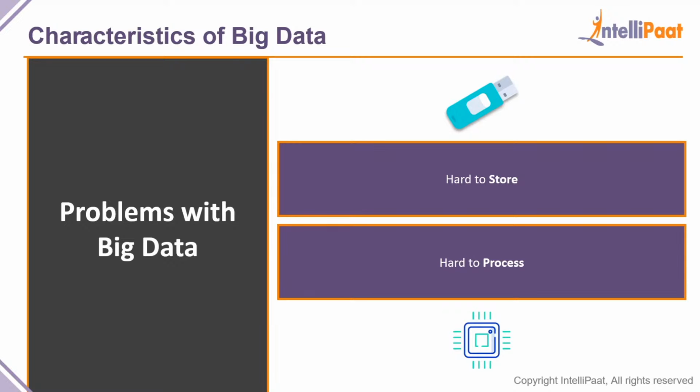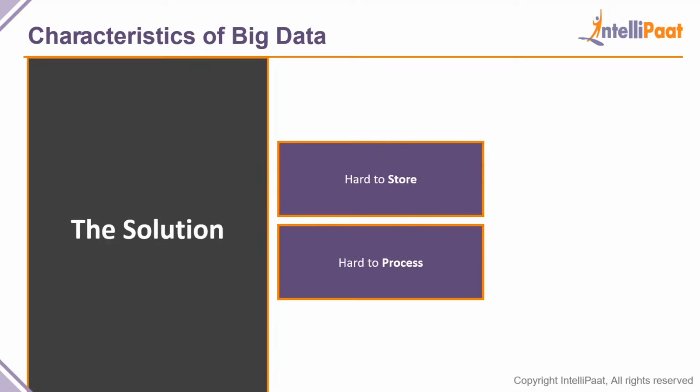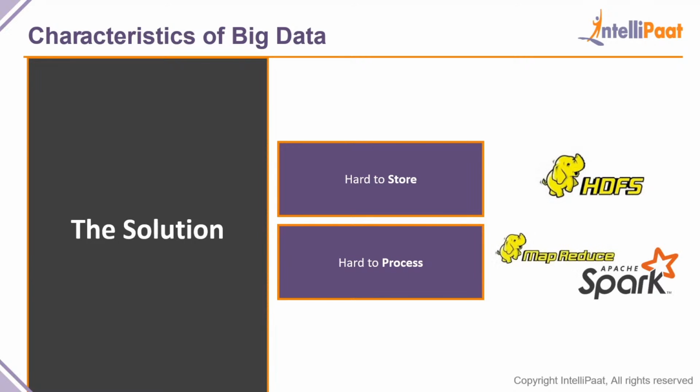So even if we had a 10 terabyte hard drive, and we were storing 1 terabyte of big data on it, we still need a very, very powerful processor to be able to process that 1 terabyte of information. So, with these problems arising, solutions also came up. The solution for the storage issue was Hadoop HDFS, and the solution for the processing issue was initially Hadoop MapReduce, and then in modern times it is Apache Spark, right? So these are the technology stacks or frameworks, I should say, that solve the big data problem, right?